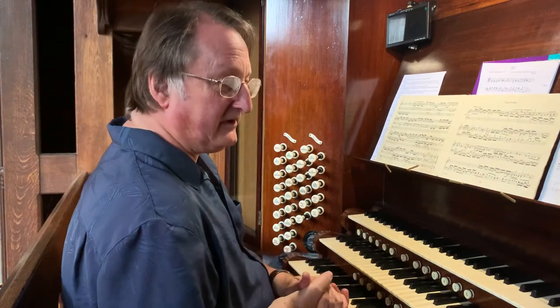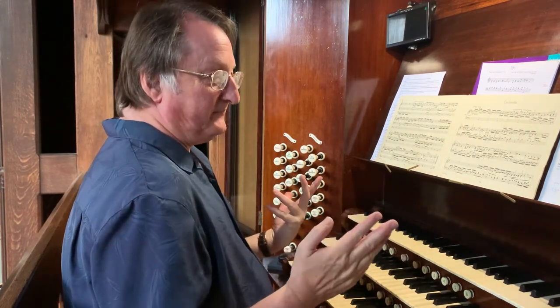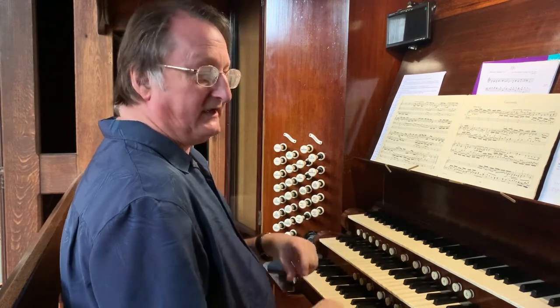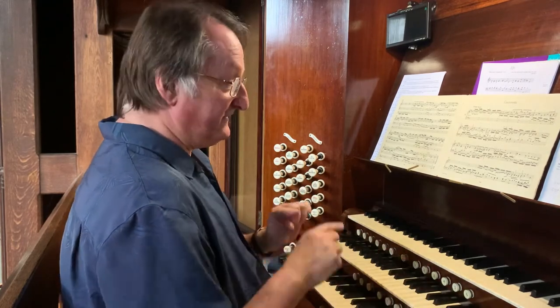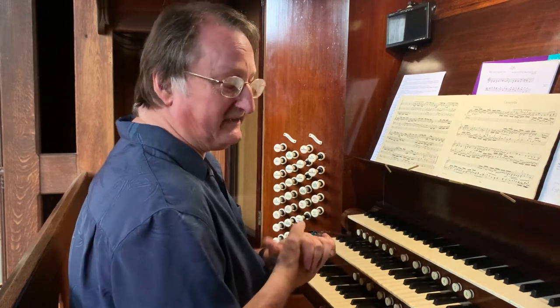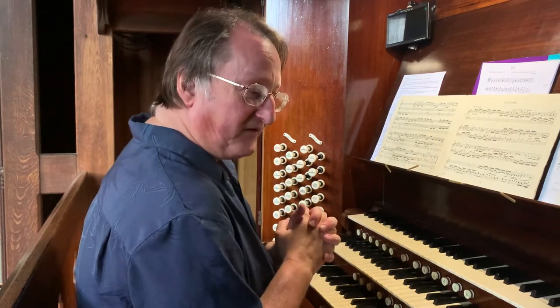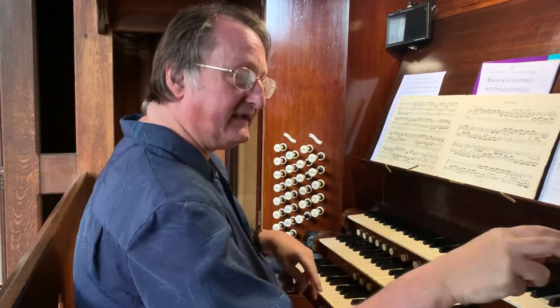And we also have a 2-rank mixture here on the choir. Now, on most ranks there's just one set of pipes, but a mixture contains two or more sets of pipes all connected to the one stop, and this is a 2-rank mixture. So if I put it with that chorus I just played, we get this effect.